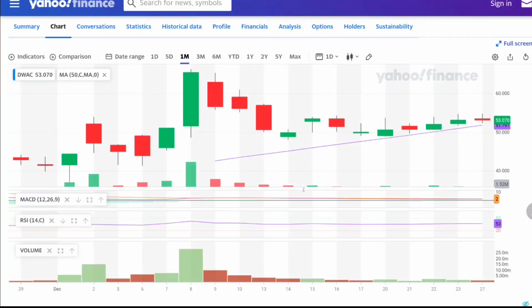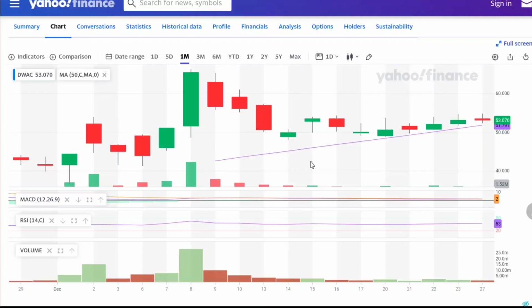Out to the past month, we're looking at figures of 53 on the RSI, so this time it's a little bit higher, but it's also not too bad. You've seen that moving average on the 50-day is coming up, and we are actually seeing the price come up as well, so yes, it is still in line with it, which is good.